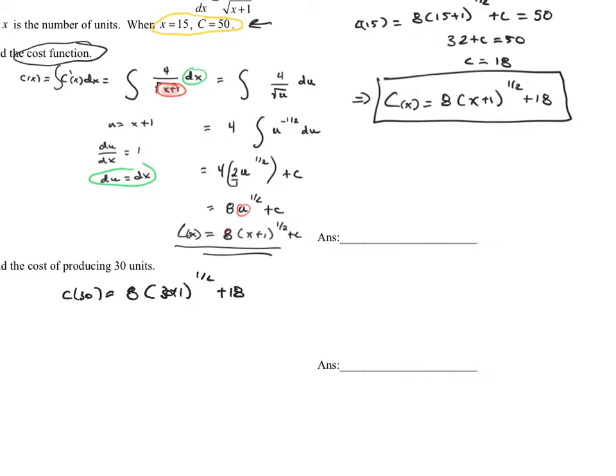Wonderful. That's a horrible number. 30 plus 1 is 31. Square root of that's not nice. So you're going to have to use a calculator on this one. If it's a cost, this is in terms of dollars. So I'd say we round to 2 decimal places to round it to the nearest cent. And if I plug that into my calculator, I'm getting a value of approximately $62.54.